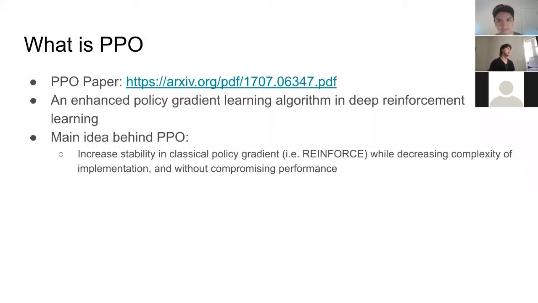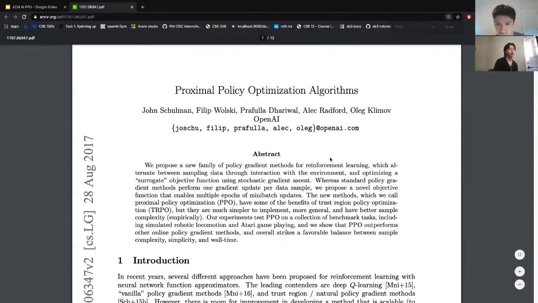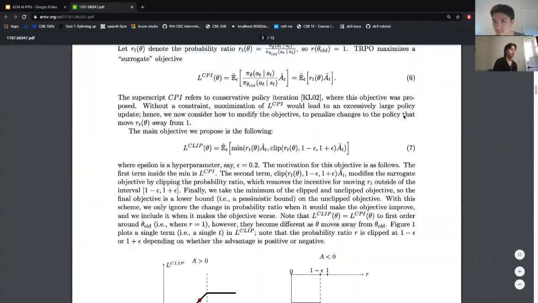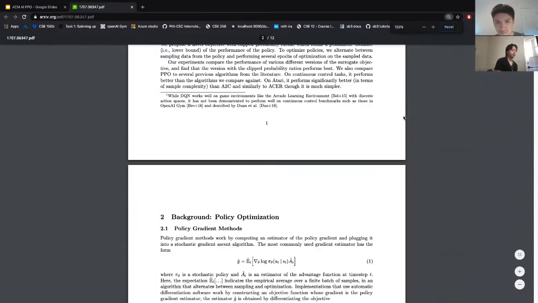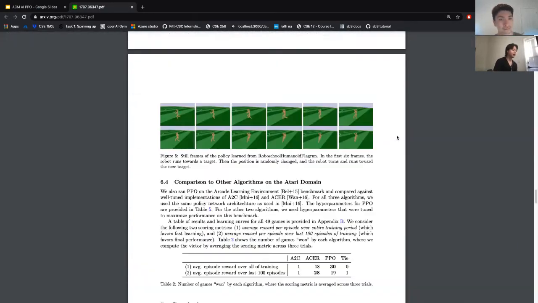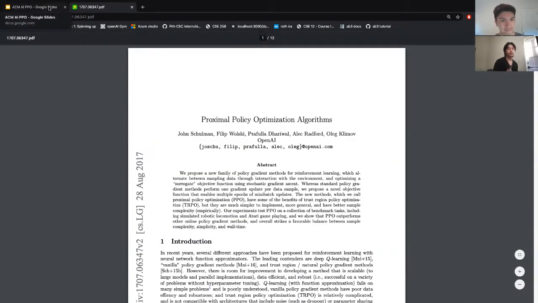So I'm here to talk about PPO, or Proximal Policy Optimization for short. Our first question should be, what exactly is PPO? Well, if you really want to, you can hop on the actual source here. This is the paper that OpenAI published a few years ago, I think 2016-ish. If you've read it, it might have been a little confusing, especially if you don't have much experience with reinforcement learning. Certainly the first time I read it, it wasn't very intuitive at all. But that's why we're here, to get an intuitive sense of what's going on and why this algorithm is important.